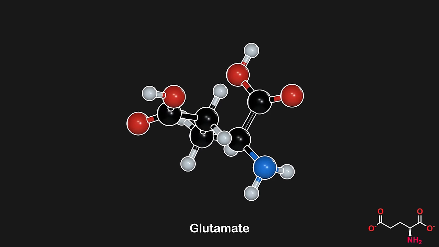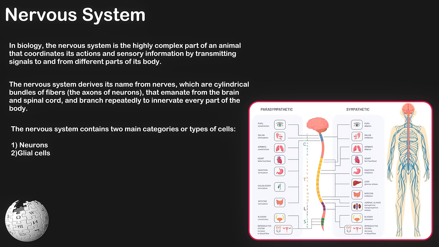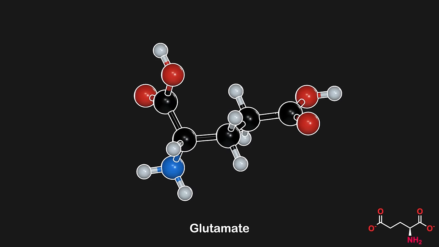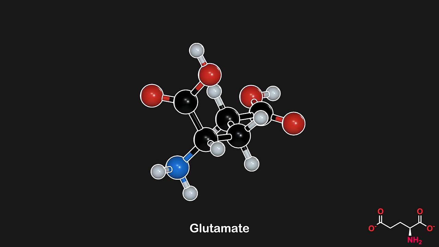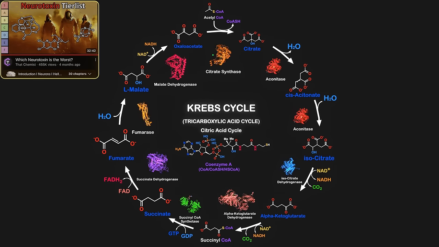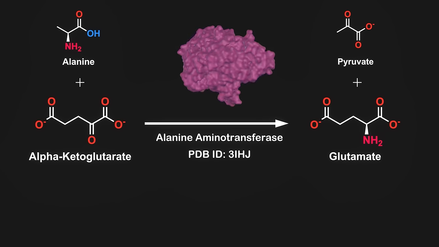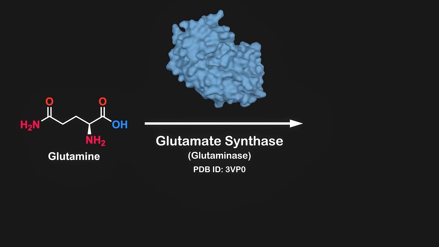Next we have glutamate. Glutamate is often referred to as the megaphone of the brain. This is because it's the most prevalent neurotransmitter in our nervous system. This molecule plays a critical role as the brain's principal excitatory neurotransmitter, propelling neuron communication and enabling essential cognitive functions. Whether we're working towards solving a challenging puzzle or learning a new language, glutamate is an indispensable protagonist in these processes. The biosynthesis of glutamate stems from the TCA cycle in muscle tissues via alpha-ketoglutarate. Alpha-ketoglutarate gets converted into glutamate via a transaminase enzyme. Now while that's what happens in muscles, in glial cells, glutamate synthase, also known as glutaminase, can convert glutamine into glutamate within the neuron.